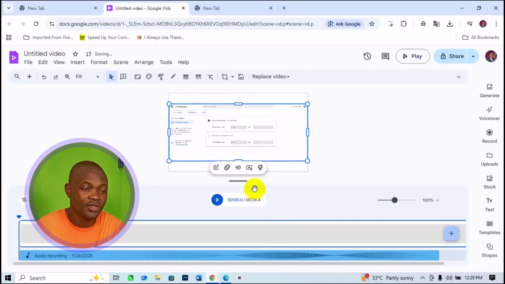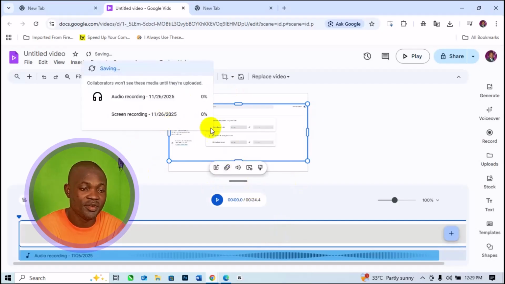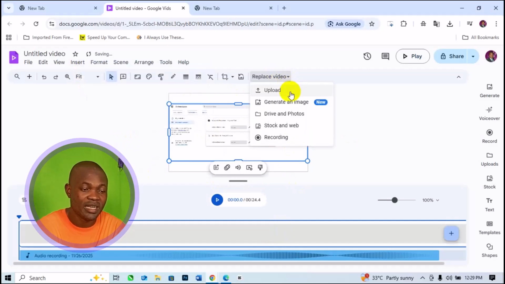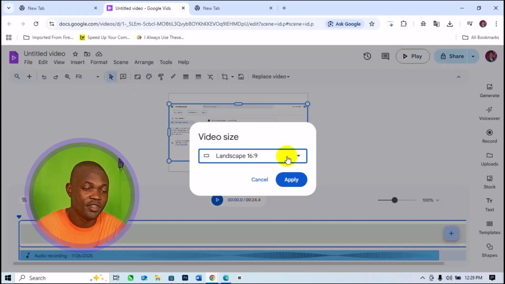We can add audio. We can replace the video, like upload a new video, generate an image, use Google Drive, Photos, stock or the web, and then you can also make a recording. It will take us to the media environment, whereby we can do a lot of stuff. We can also change the video size. We can decide to change the format of our video recording.